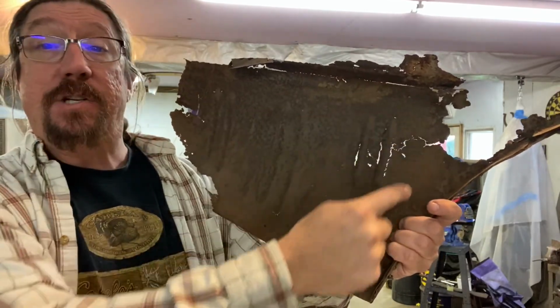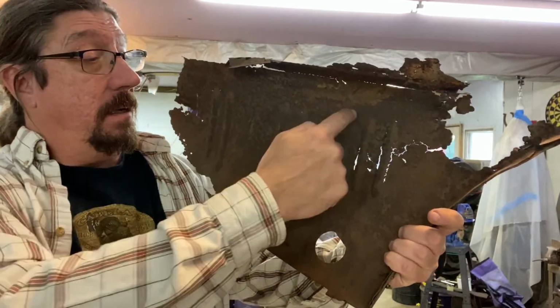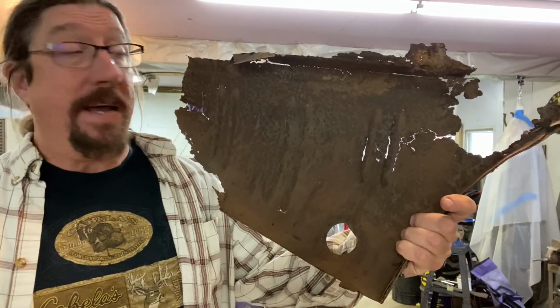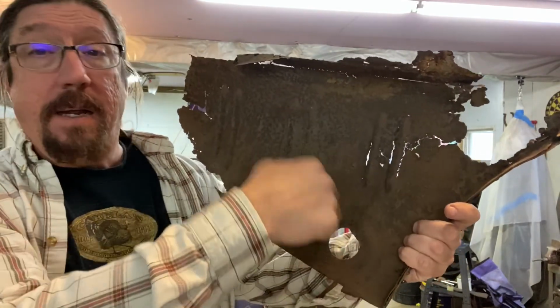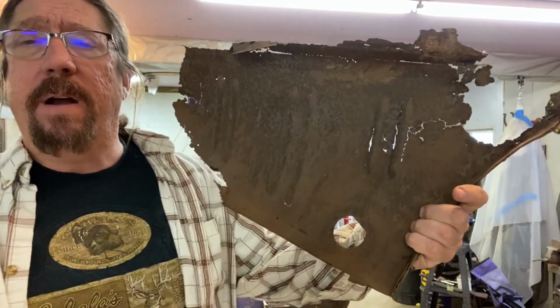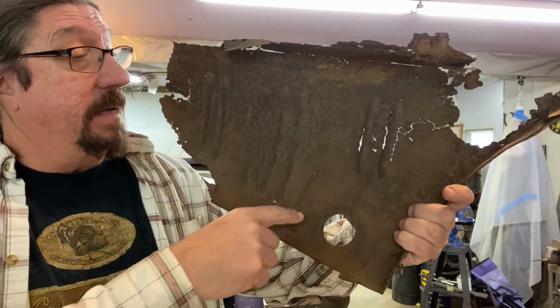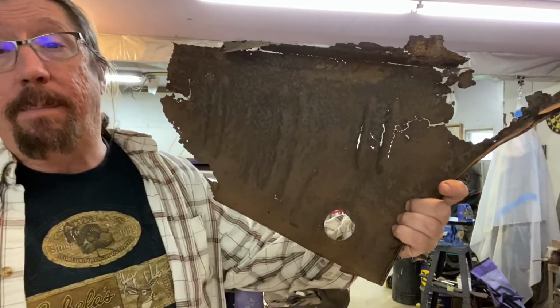Do what makes sense. So if I was to make a patch, and let's say I wanted to make a patch for this area here, and cutting that out and putting a piece in, I would not make a template. I would just use a piece of metal, cut it bigger than the spot, and probably do a cut and butt and put it in there. And I don't think I've demonstrated a cut and butt here on the channel, but that doesn't matter. We'll do that sometime. But I would not make a template for that.